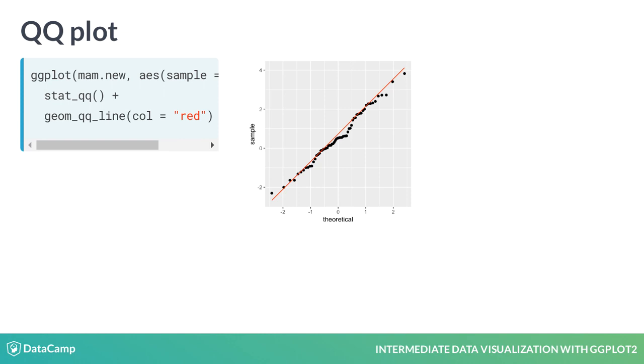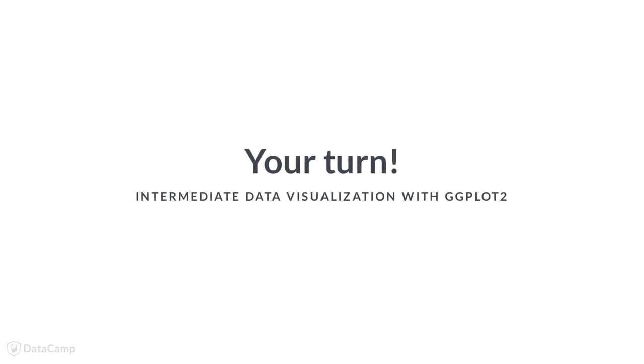In this case, we plot our sample against a theoretical distribution, like the normal, and draw a line intersecting the scatter plot at the first and third quartiles. The closer that our data aligns to this line, the more closely it matches the theoretical distribution in question. There are more stat functions which are available for you to explore during the exercises.